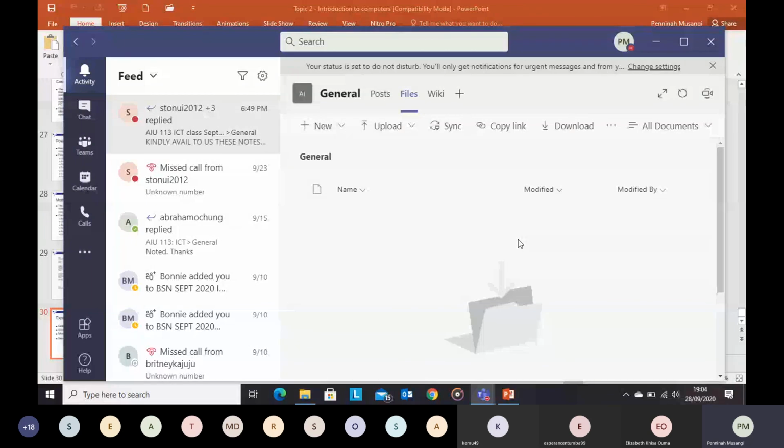If I was in your WhatsApp group or even in your Telegram channels, it would be very possible to share the notes very easily. However, look at the files section under Microsoft Teams and you'll be able to download the PowerPoints. Actually, I now put them in PDF format and upload them under the files section and you'll be able to download them from there.